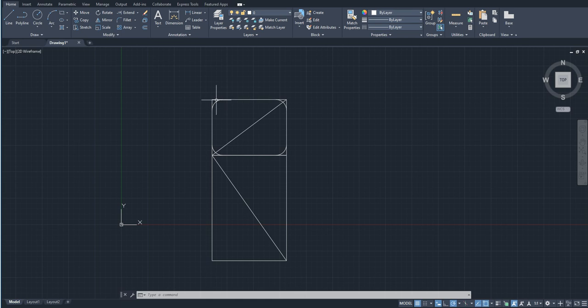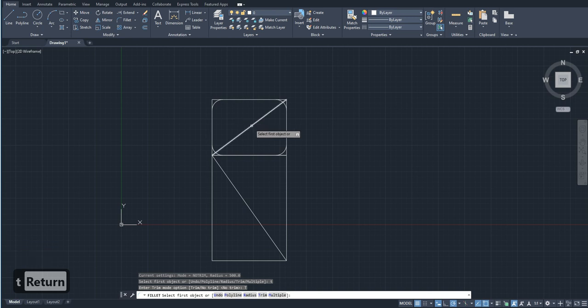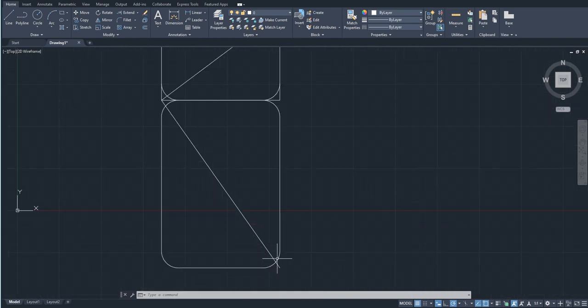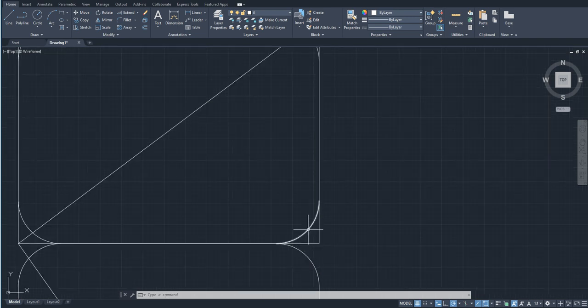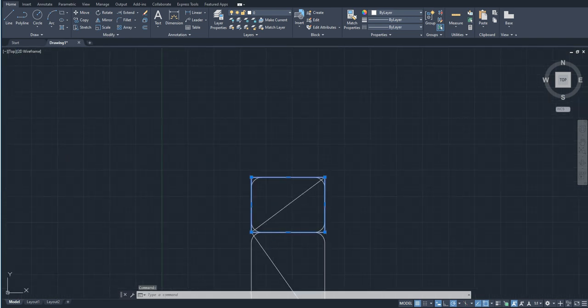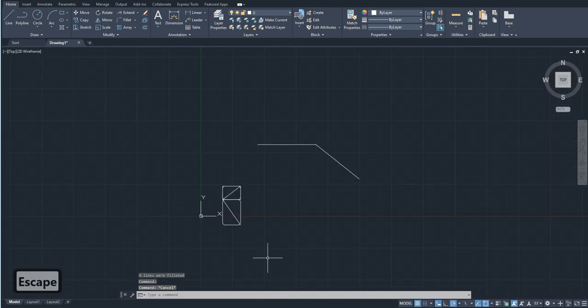Well, if I have the trim option activated in this, T enter, trim, and I activate the polyline option after that, if I select this, all of this is going to be a polyline. Even the corners, the rounded arcs, have become a polyline. Instead, if we have the no trim option activated, the arcs are different and this line is different. So I hope you understood what the fillet command does.